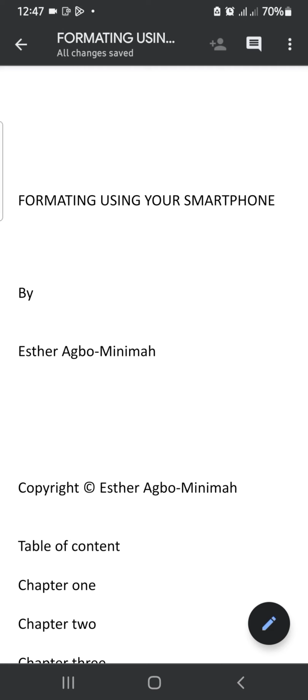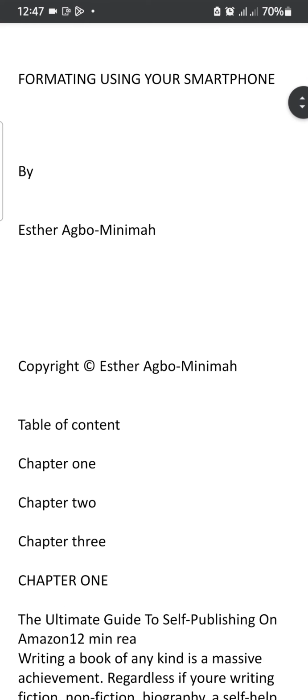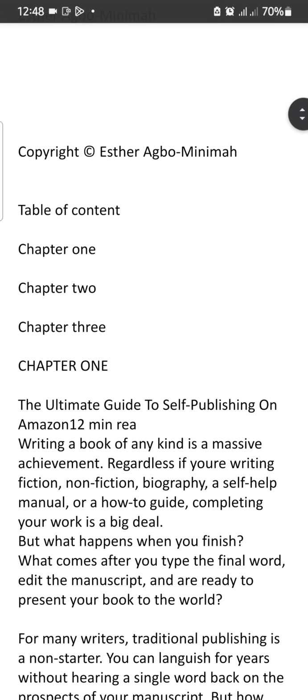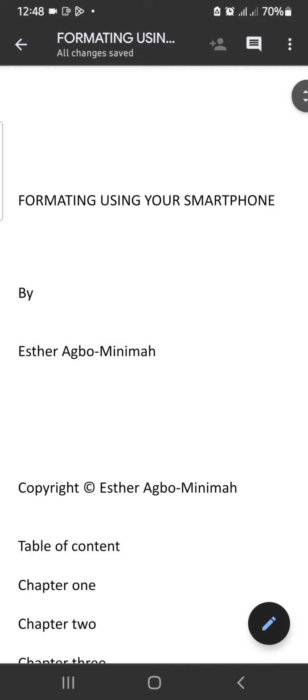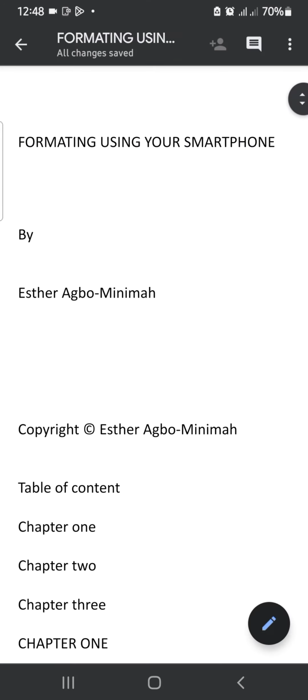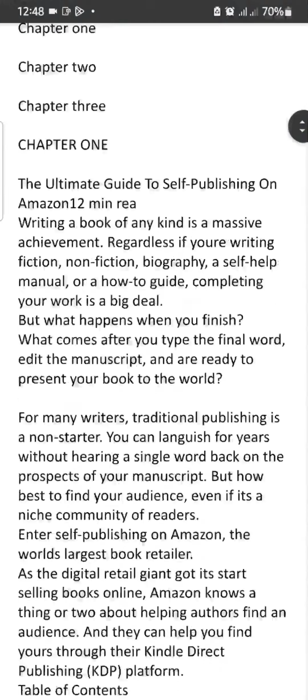Since this is just a sample, I just have my title page, my copyright page, and my table of contents. So the first thing we do is to set the font.